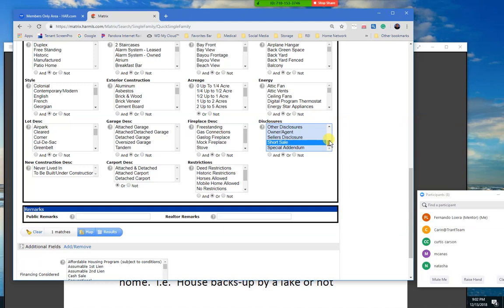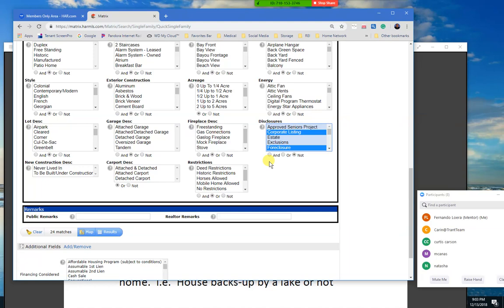Okay, those are the three that I recommend you selecting, and then you select the word not, N-O-T. There's a radio button called not. That's telling the system do not include short sale, foreclosures, or corporate listings. Corporate listings is another word for REOs, which means real estate owned, and they're considered foreclosures as well.